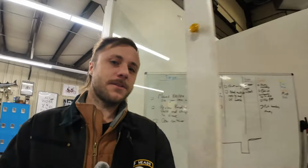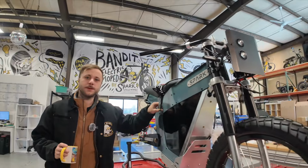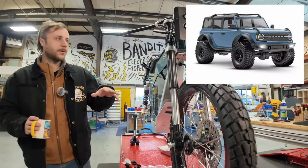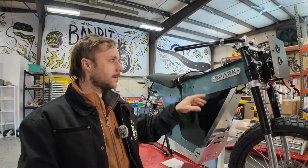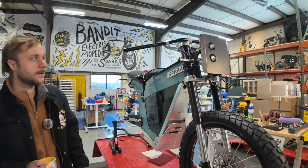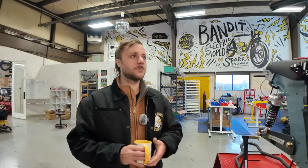So over the past few months, we have been building javelins and we're loving all these custom options people want. Almost every bike is a custom color. This one right here, this was Area 51. It's like a Ford Bronco color. And we've got these standard black panels on here. Guy wanted a hooligan headlight. Every single bike has been different, and that is really exciting.